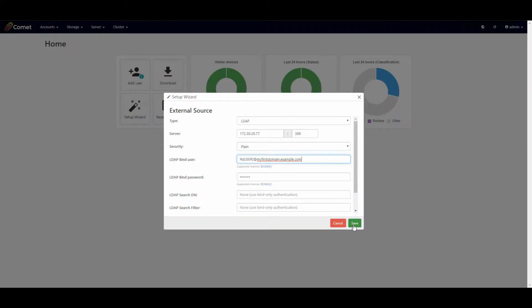Now, if I don't want to allow every Active Directory account admin access, I can make it so only accounts with a specific group are allowed access. You can find these examples written in our LDAP documentation. For the LDAP search domain name field, put in the domain of the LDAP server. For the LDAP search filter field, you will need to put in the group name, followed by the domain.